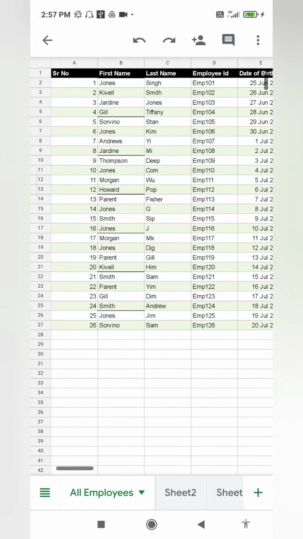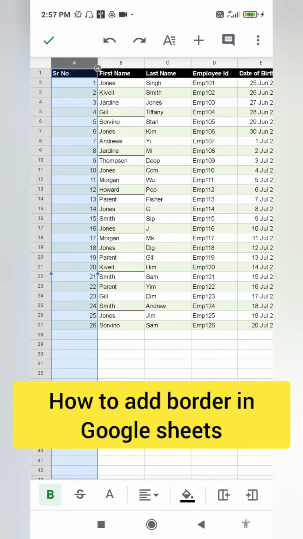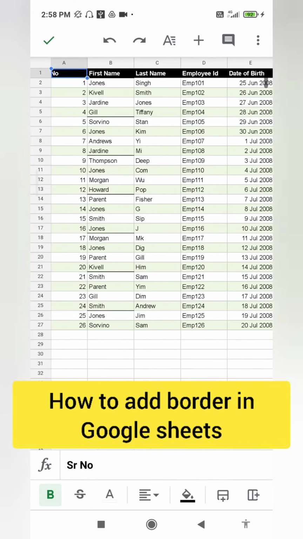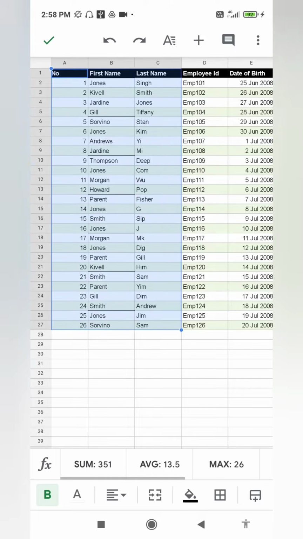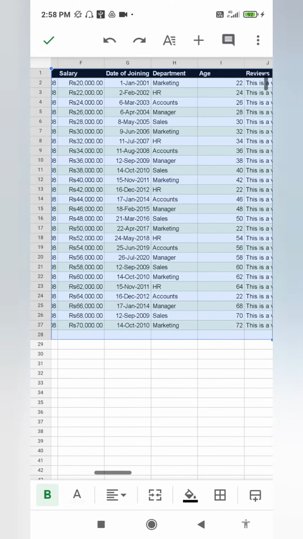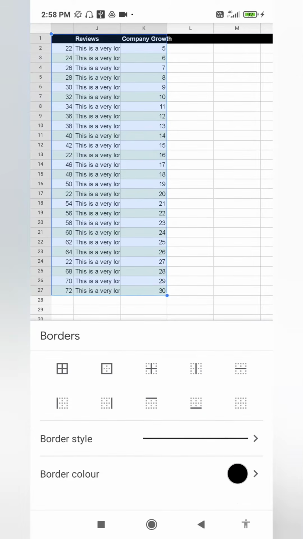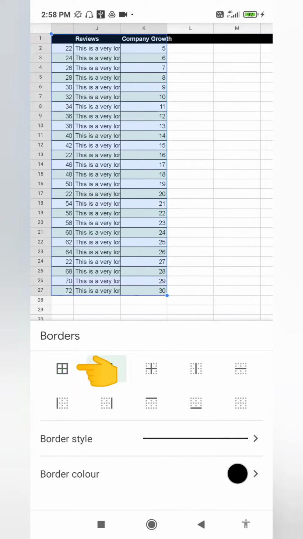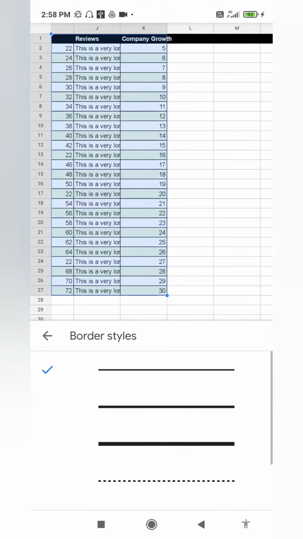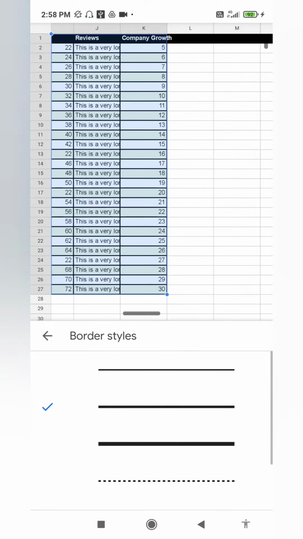And another thing I want to cover is what if you want to add a border in all this sheet, so it will differentiate all the cells. Just select it and keep going to the left. This is our last cell here. Whenever you select all these cells by clicking on it, you will get this option here at the bottom. Just click here, and choose what kind of border you want. Maybe all borders, maybe only outline, maybe inside border.